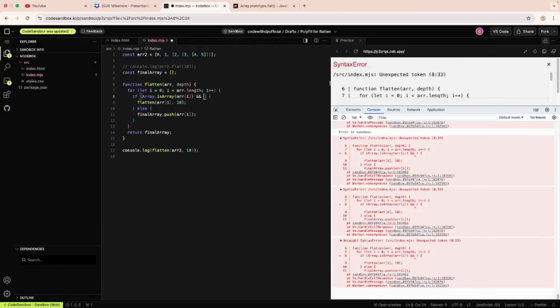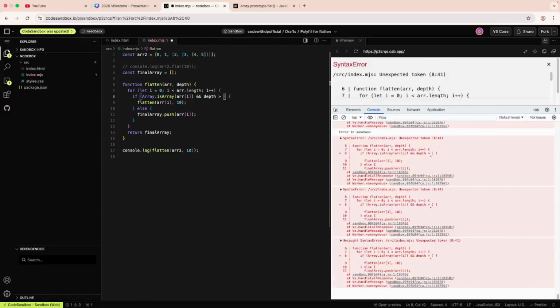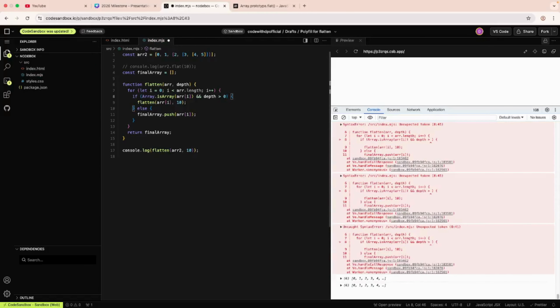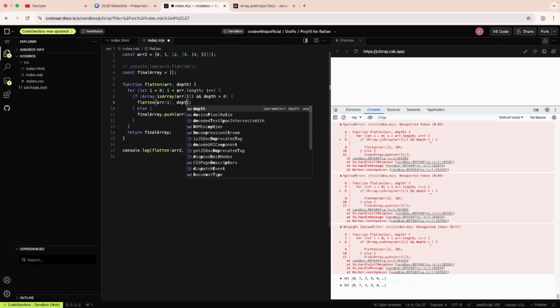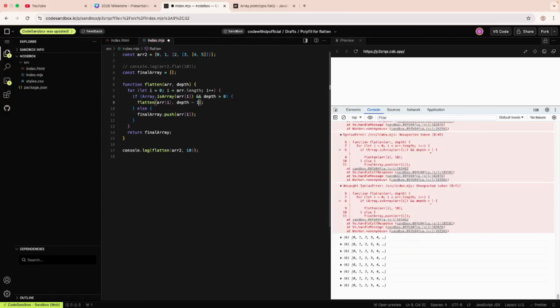if my depth is greater than 0, then just go ahead and flatten this out, and here what we can do is we will have to pass depth minus 1. So if we want to iterate through this, we'll have to reduce the depth also, because if we want to go to the second depth, we will recursively call flatten only 2 times. The remaining of the times it's going to go ahead and push it in final array, even if it is an array altogether, right? Here I have put in depth of 1 suppose.